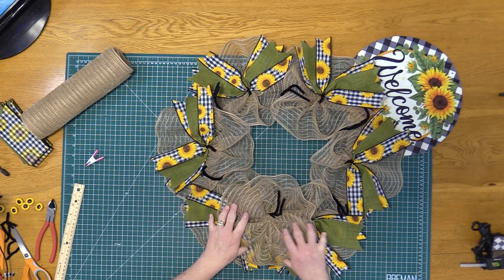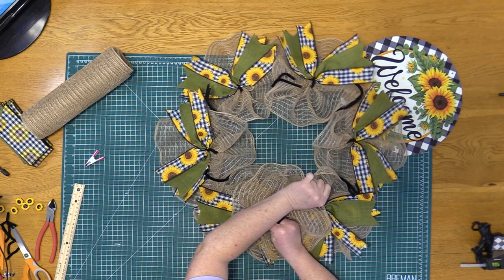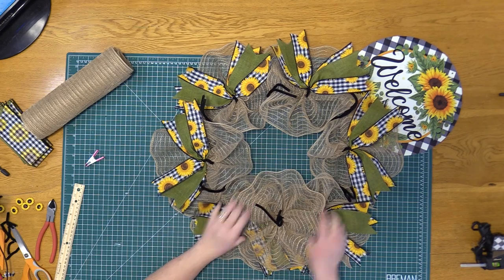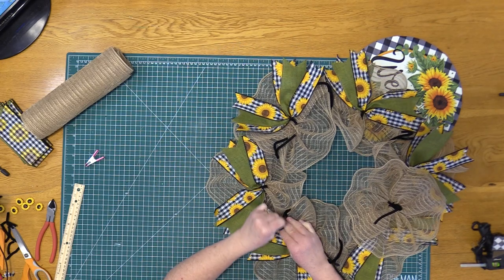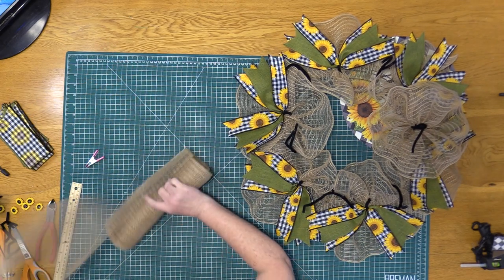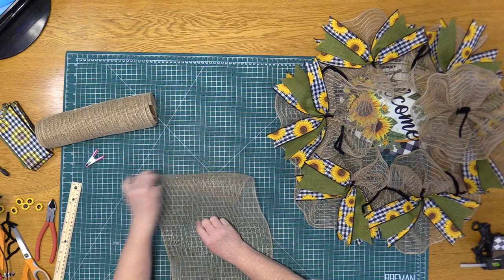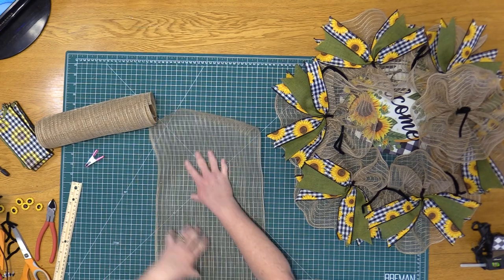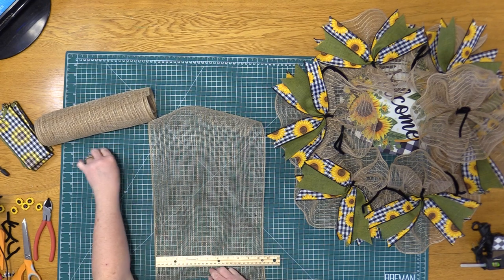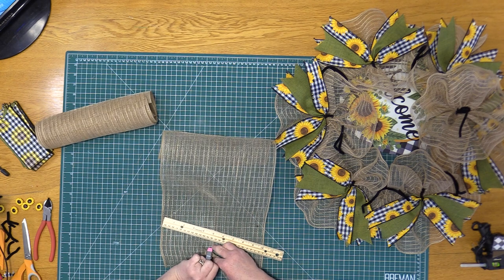Now that you have a bottom layer, you get to manage around that. So again, we're going to do every other. It's a dimensional design thing for me, and I find that the mesh lays flatter, so that if you are putting it on a screen or storm door, it stays as flat as possible. If you're not putting it on a storm door and you don't care how thick it is, you can be less finicky about how it lays. That's entirely up to you.